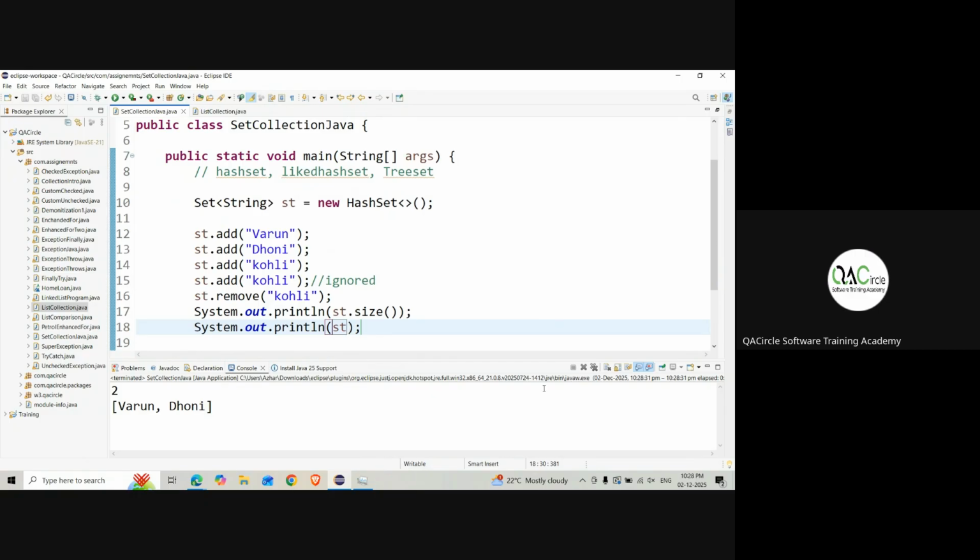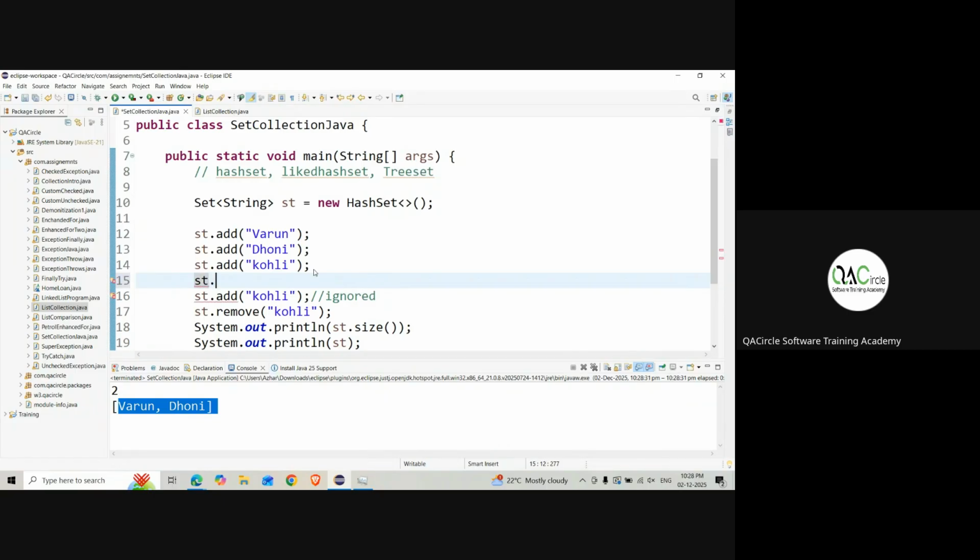Yes, sir. So you may ask, it is following the order, right? It is giving just randomly. Okay. If I just add like a Kohli and let's say st dot add, tell me one other favorite name. Anyone? Okay, let me check the name. Rahul, your favorite player or favorite name in the world? Rahul, is there? Yes, sir. I am there. Okay, you can use my name itself. Yeah, keep your name. Good, man. That's good. Actually, appreciate it. You like your name so much. Good. Thank you, sir. No problem, man.